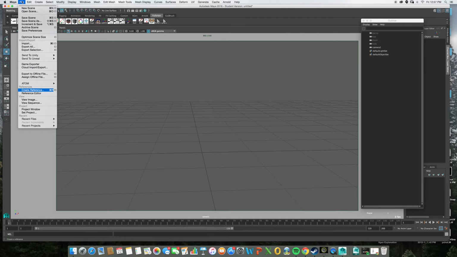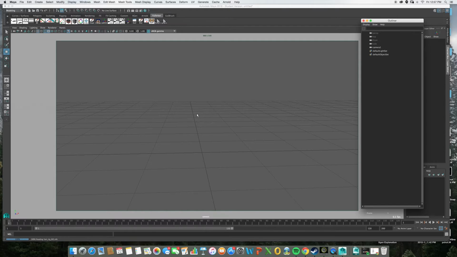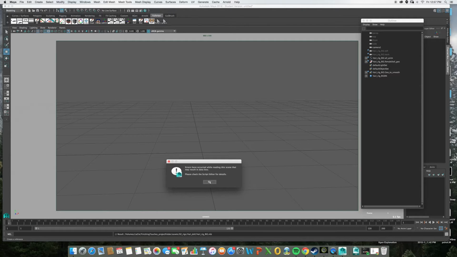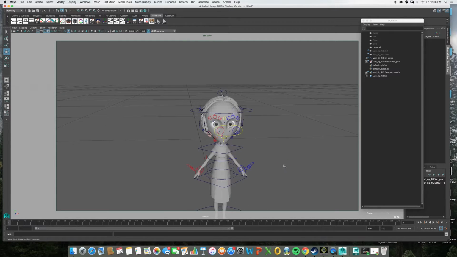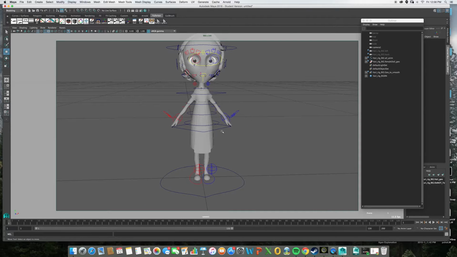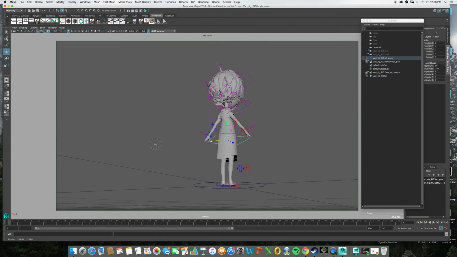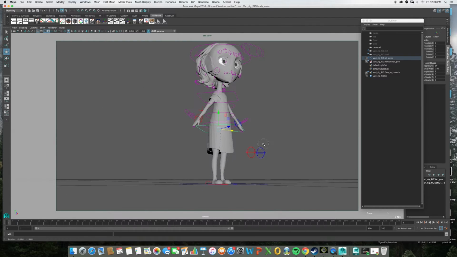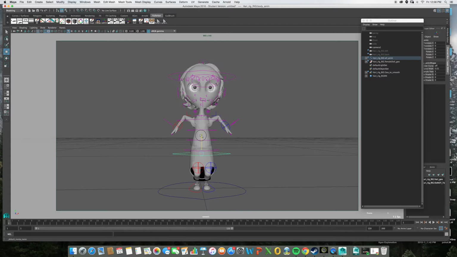So I can File, Create Reference, Finishing Touches, Vari, Doll, Rig, Reference. That's fine, it always says there's errors. Okay, here's Vari in your scene. I think this might not be the latest version of Vari, but it's going to work for my demo purposes. Here's our rig of Vari. We have her referenced in our scene. Extra key, please reference. If I find out you're not referencing, 10 push-ups.